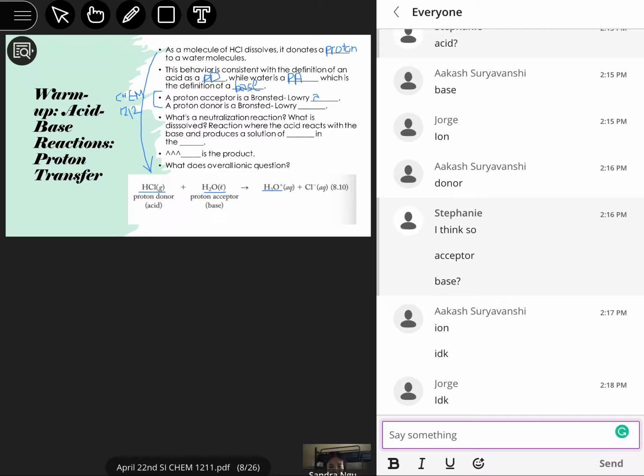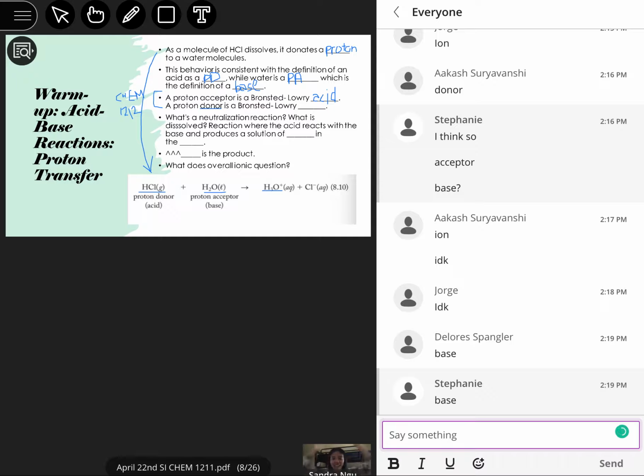But yeah, it's actually an acid. I don't think anyone knows it yet. Because again, I don't know why they're teaching you that. I don't know why they're doing that. And then proton donor is a what? If that's an acid, then this is a what? A base. Base, yay! Yes, exactly. That's a base. So now that you guys got that, see, it's pretty easy, right?